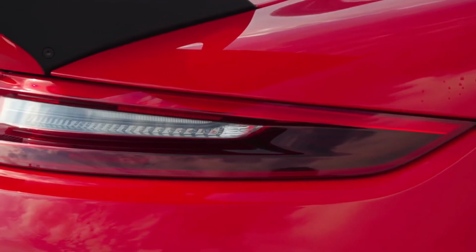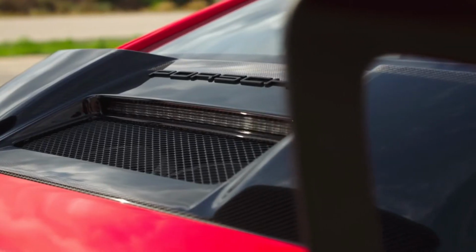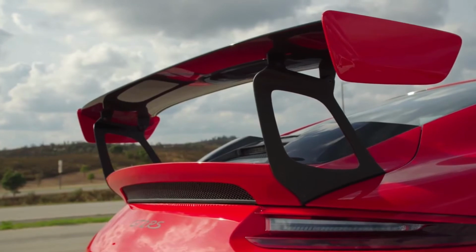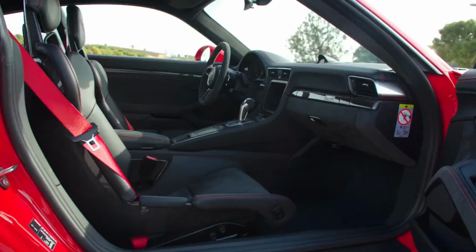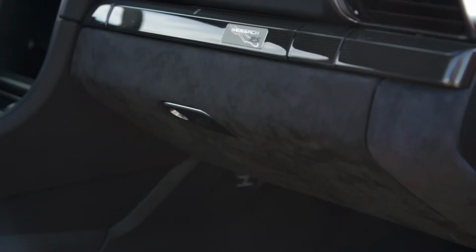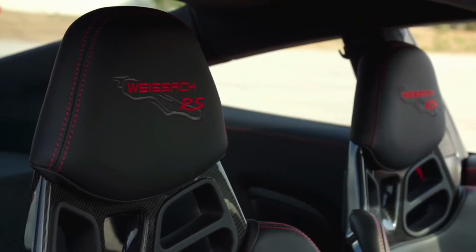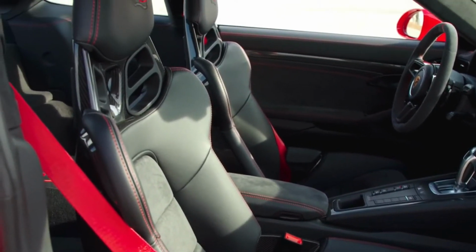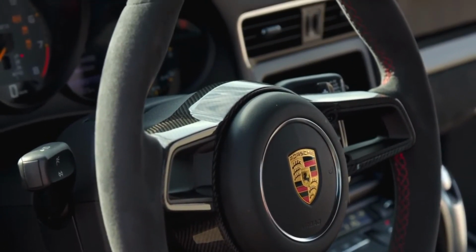Standard carbon fiber bucket seats with fixed backrests brace occupants at an angle suitably upright for motorsports. Even a fully equipped GT2 RS lacks many of the amenities that come standard in the cheaper, plusher Turbo S, with the doors using fabric pull straps instead of handles and most of the button spaces surrounding the gear selector being blanks. Strangely, although the Weissach package shift paddles have been swapped to carbon fiber to save a reported 0.4 pounds, a fully stripped GT2 still has a pair of deployable cup holders in the dashboard.